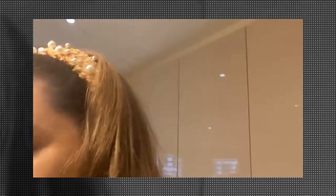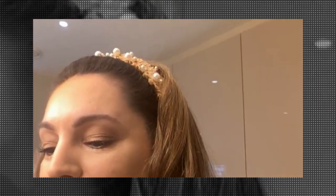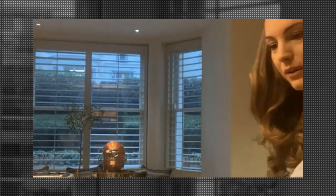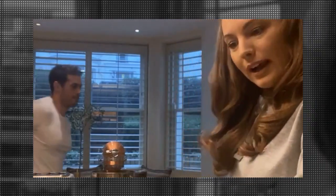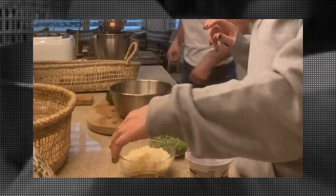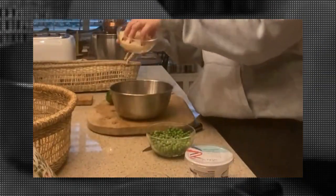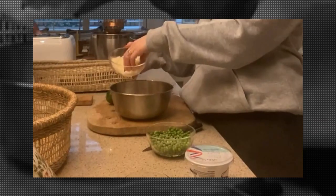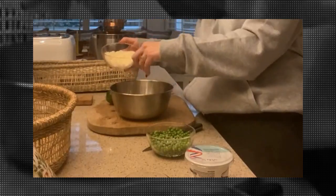Right, it says here, mix 2/3 of the cheese, egg, and creme fraiche in a bowl with a little pepper. So let me do that. I don't know how you're gonna see me doing this. Here we go. Have I got my mixing bowl? Right, 2/3 of the cheese. Here's the cheese, 2/3 going in. We love making carbonara, don't we?